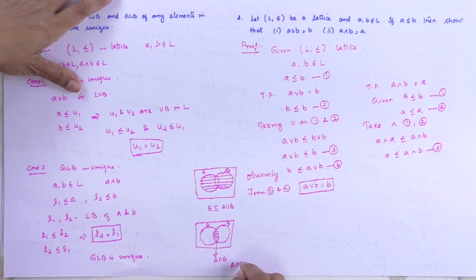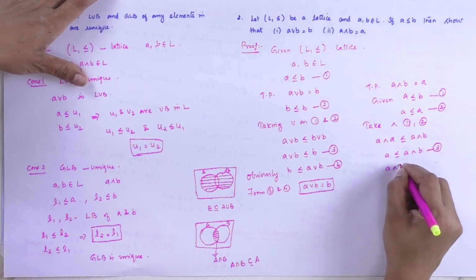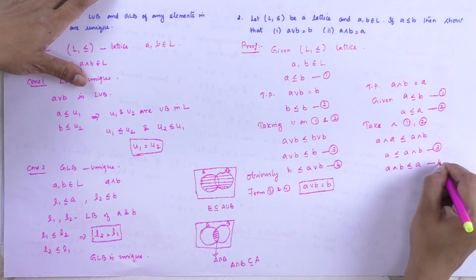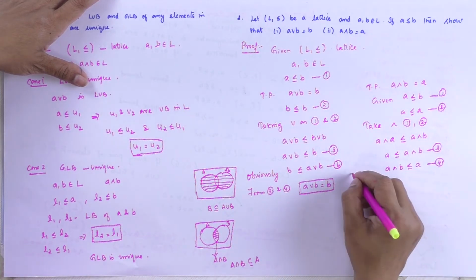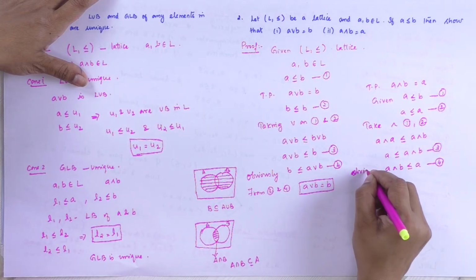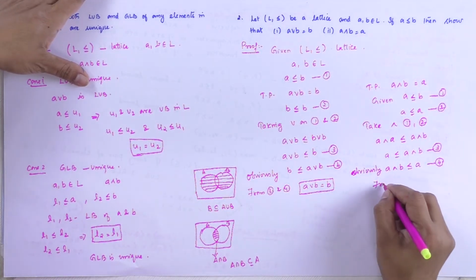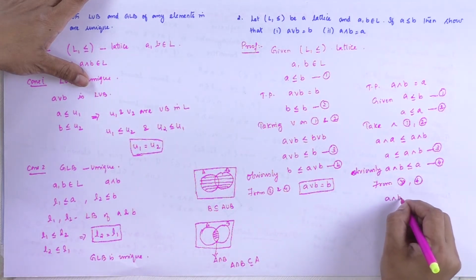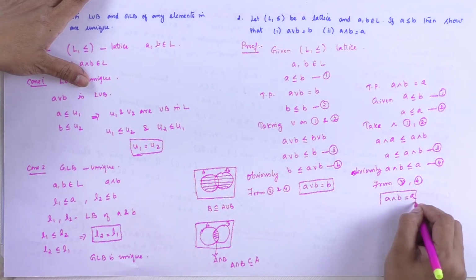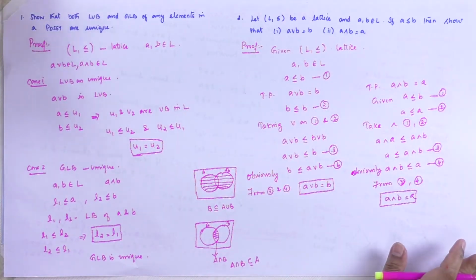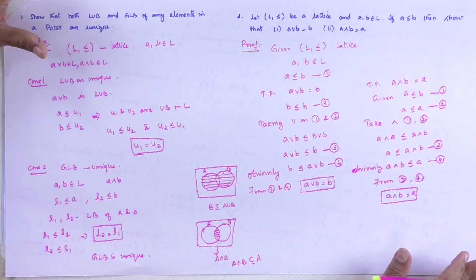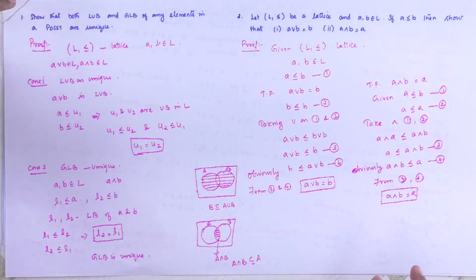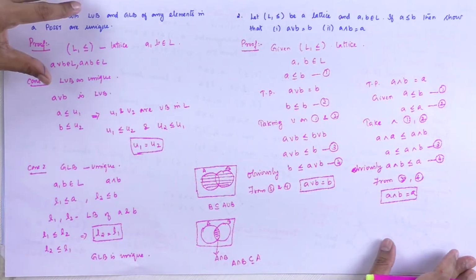And A intersection B, is it not a subset of A? Fine. So that way if I compare it, I can say that this is less than or equal to A. So from 3 and 4, this is obvious. Obviously. So now from 3 and 4, I get A and B is equal to A. That is what we need to prove, right? So only one thing we will have to keep in mind everywhere here is that all the basic definitions we should be very much thorough of it, and we should also have been recalling the property every now and then.